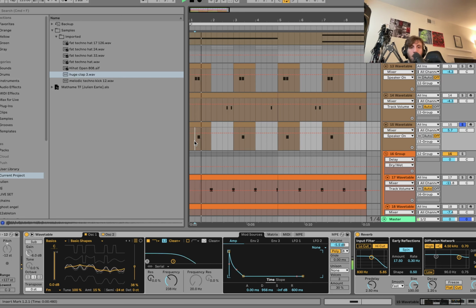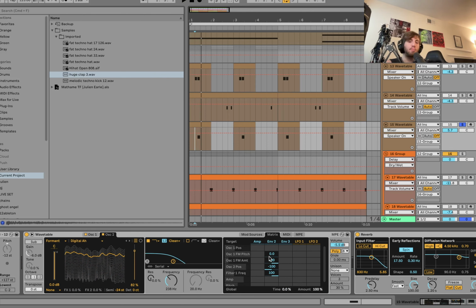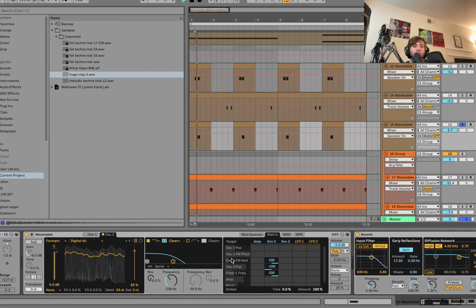We've got this one where it's a bit of FM actually, and then some movement on that wavetable. It's pretty basic stuff. It's really just working with a lot of wavetable synthesis to create these stabs, because the wavetables have a lot of harmonic content for you to play with.